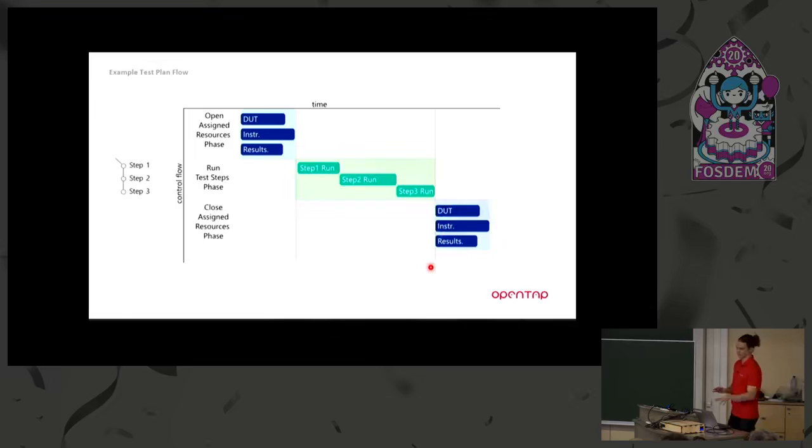All these flow things can actually be modified. Just to be clear, this over here marks the end of the test plan run, but all these flow things can be modified by plugins. You can make a plugin so that the resources associated with a specific step only open before the step runs and close after the step. If you have a very long running test plan, maybe you don't want to take up the resources for the whole length of the test plan, so you want to control it more finely, and that can be done using plugins.